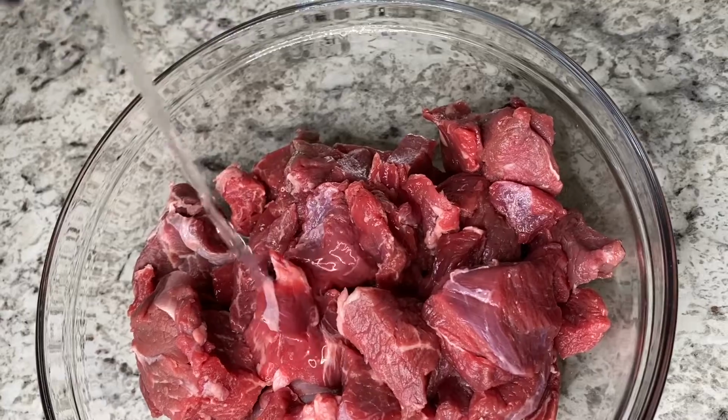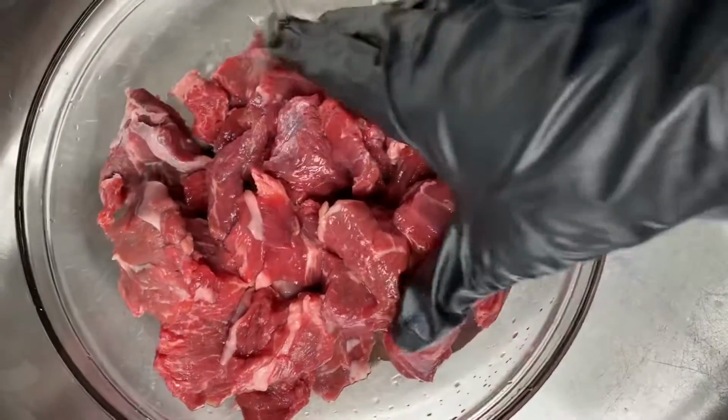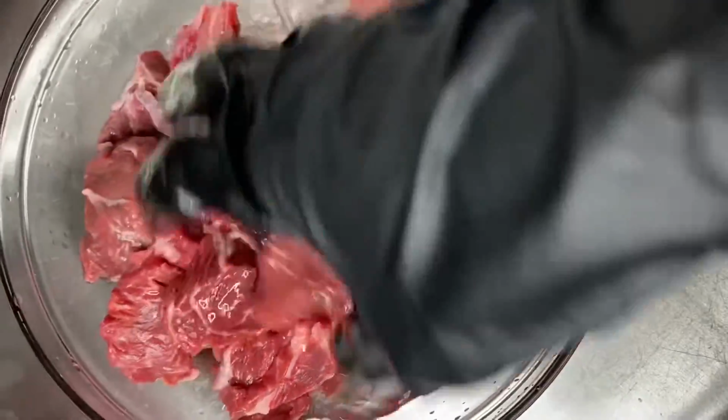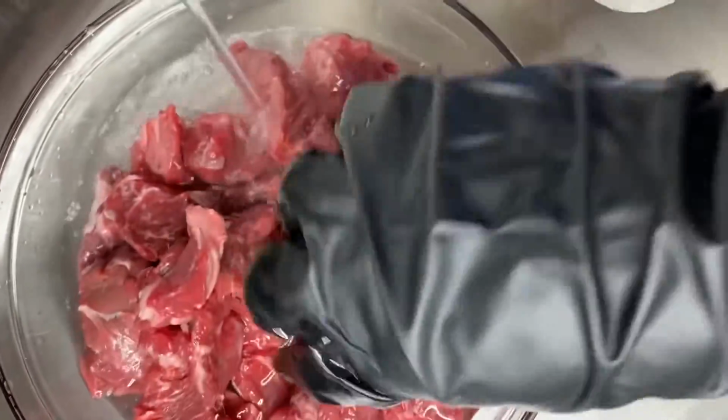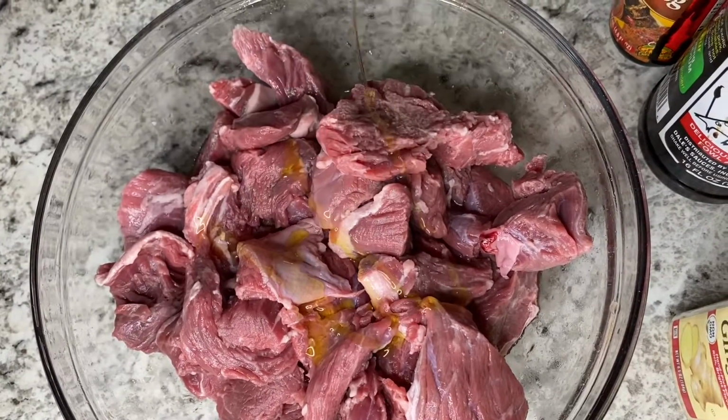I like to get started by washing my meat using vinegar and cool water, and I do this by adding about a 1/4 cup of vinegar to the meat and rinsing the meat under cool water about 2 times. Next, we're going to get started with seasoning our beef.